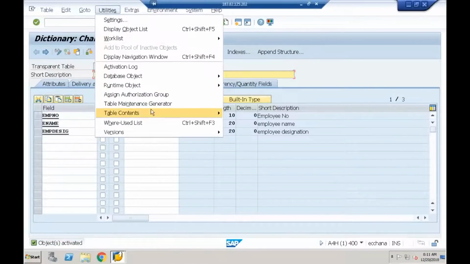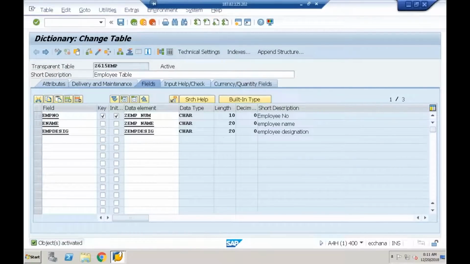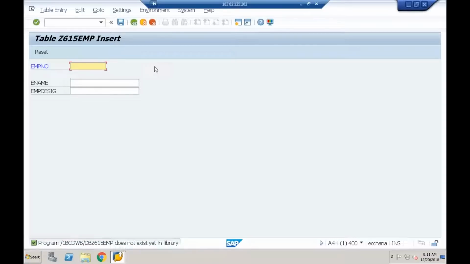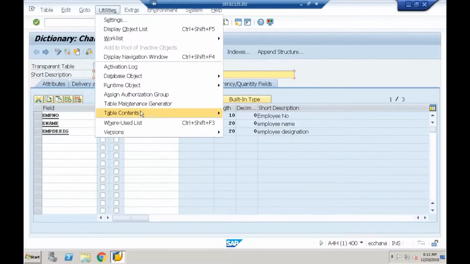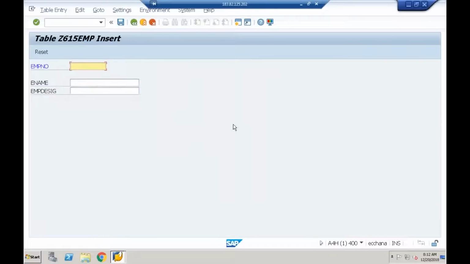I'll say utilities, table contents, create entries. I'll maintain some data here. One, Raju, manager, save it. Two, Kiran, director, save it. Three, Pawan, CEO, save it.